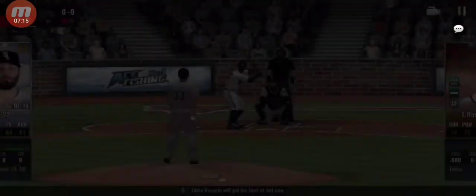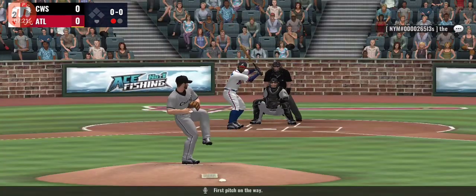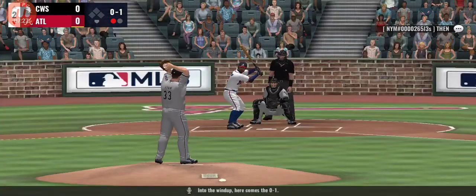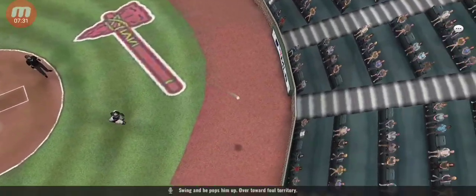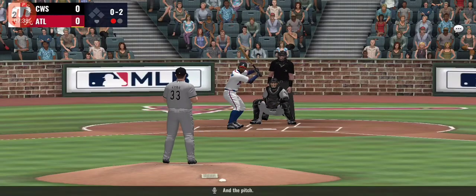Eddie Rosario will get his first at bat now. First pitch on the way. Big cut and a miss on the fastball. 0-1. Into the windup. Here comes the 0-1. Swing, and he pops him up over toward foul territory. And a foul ball. And the pitch.